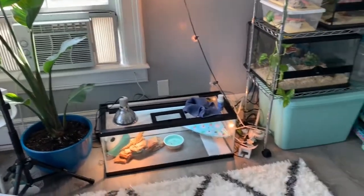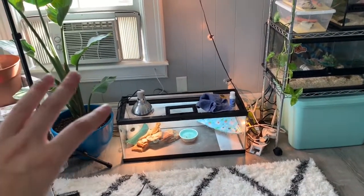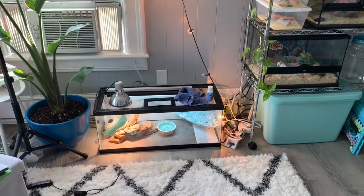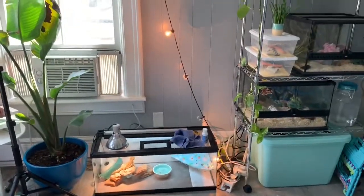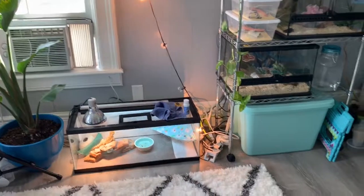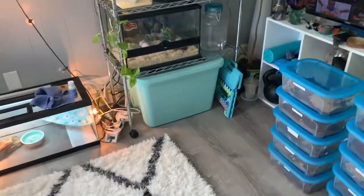So you'll notice over here is kind of a mess because I moved stuff around. Once I have the 40-gallon breeder here, then I can figure out where the rest of the stuff is going to go. But because I can't really picture it since it's not here yet, I just shoved everything over there. But yeah, that is the new setup. And now I'm going to show you the Dubia bin and the outcome.